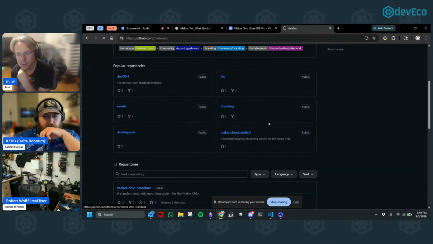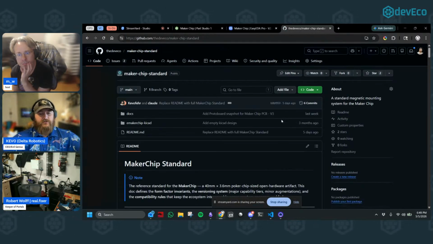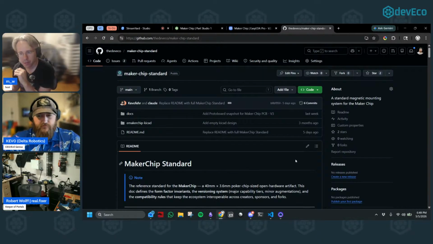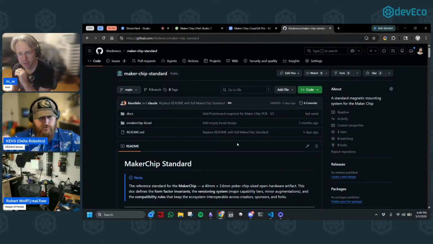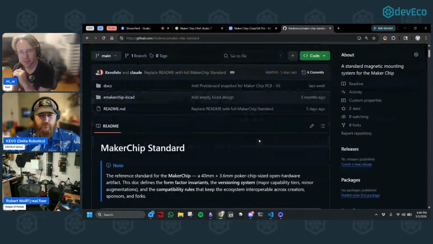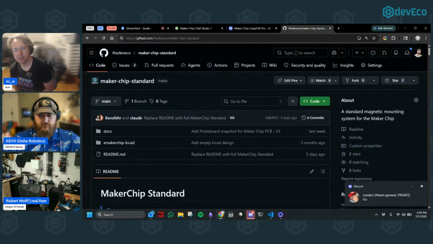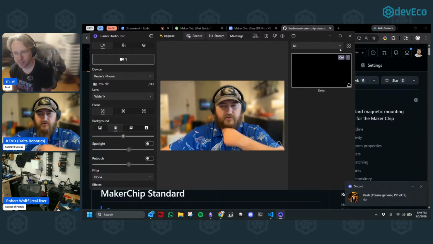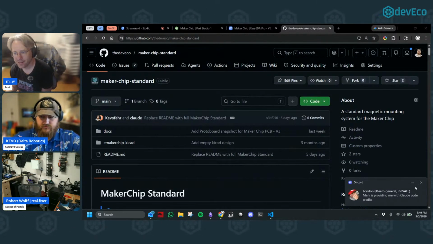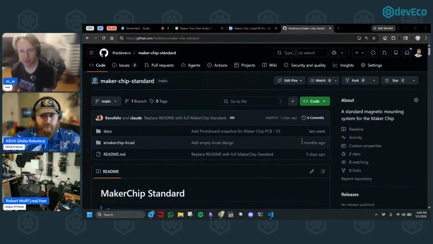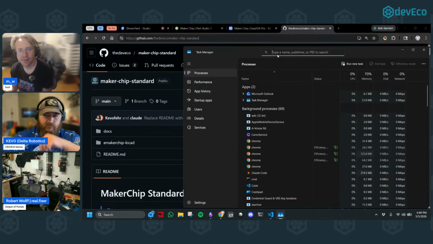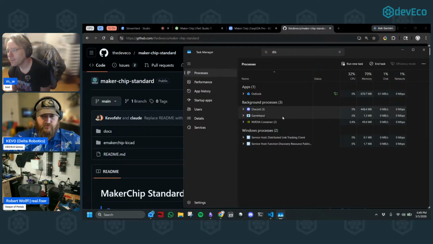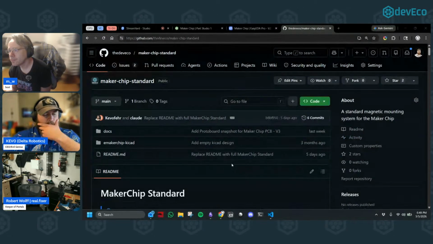Maker chip standard here. All right. So the first thing I want to actually talk about, and I'm assuming you can see my screen here. Yeah, it's a little small. Maybe zoom in another notch. That's good right there. Perfect. Let me close that from popping up here. Looks like Discord's popping off back there. Let me close off Discord here so I don't get notifications for a hot minute. There you go. Okay. All right.